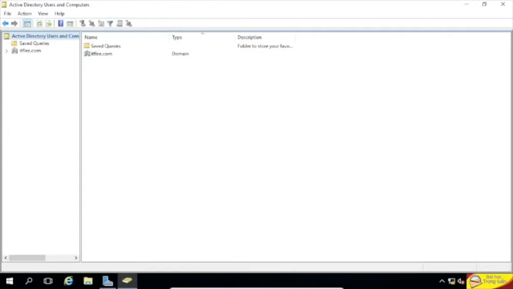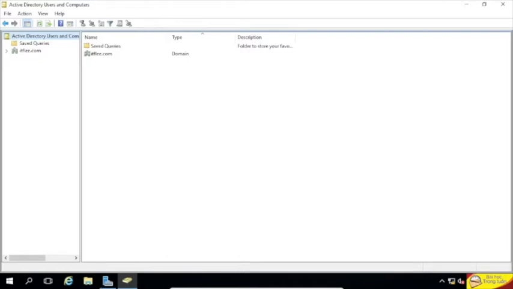Hill from itflea.com, and the goal of this lesson is to show you how you can create saved queries to make redundant tasks much easier. For example, you can create a saved query that will list all of the users who have not logged in within the last 30 days. You can also do this with PowerShell, but we're going to be using saved queries to complete this task.